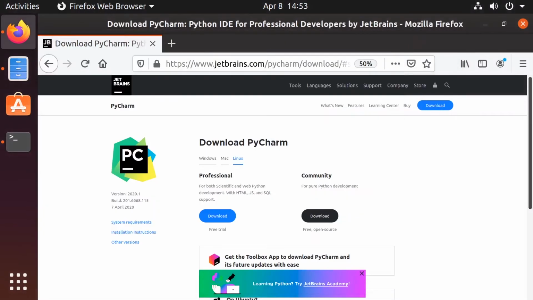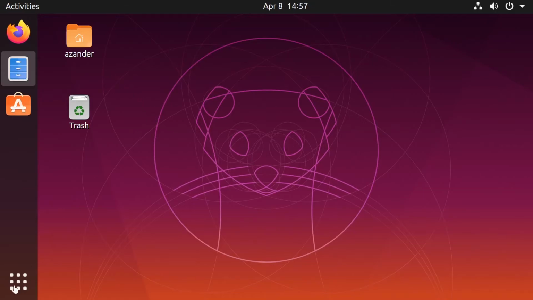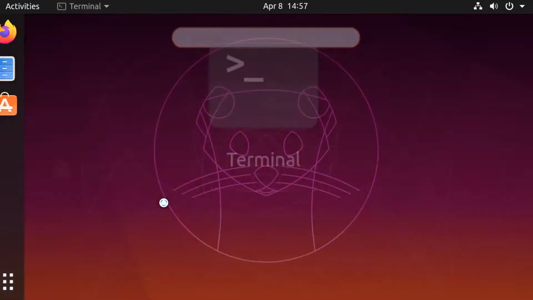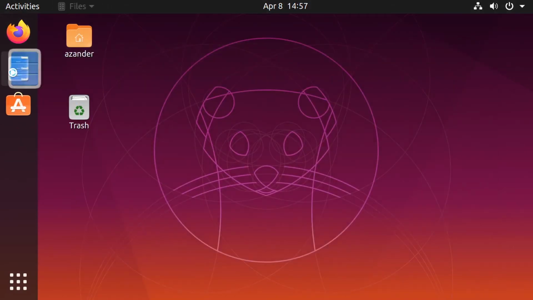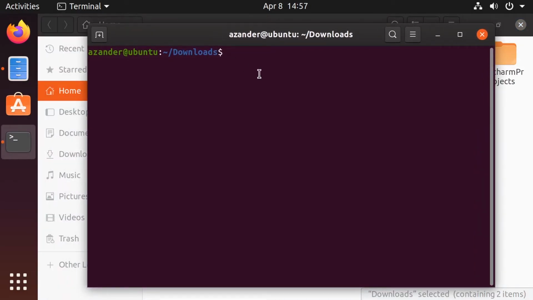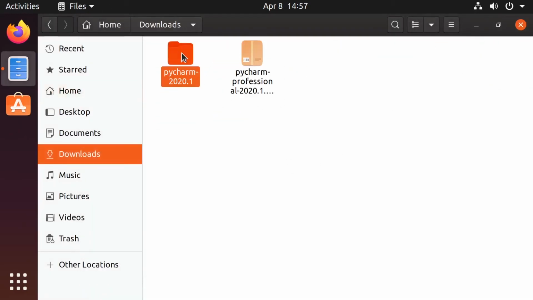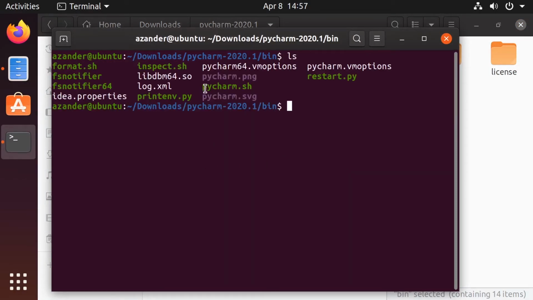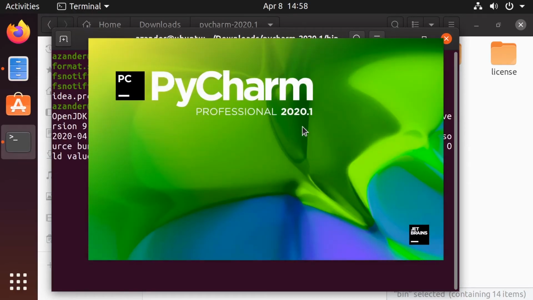Let's head back. To start PyCharm again, we're going to need to open up the terminal. Now it's going to be easier for you just to right-click on Downloads and open in Terminal if you're not familiar with the terminal. Inside here, if you remember, we've got a folder called PyCharm. So again, if I go to Downloads, PyCharm, we need this bin again. So inside of this bin, if you remember, is the pycharm.sh. So that's basically going to start the program. So if I do an sh and then pycharm, that's going to then start the program. There we go.